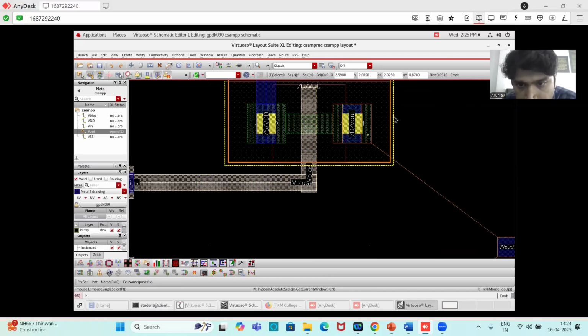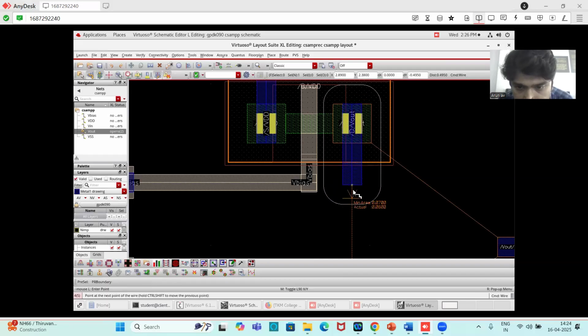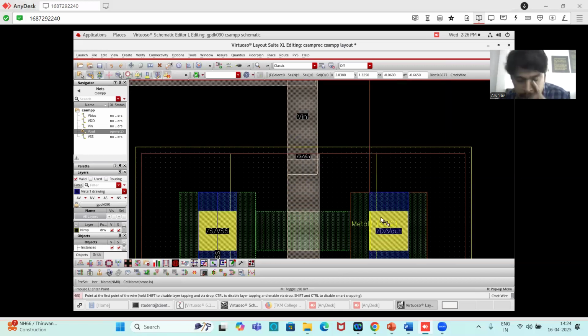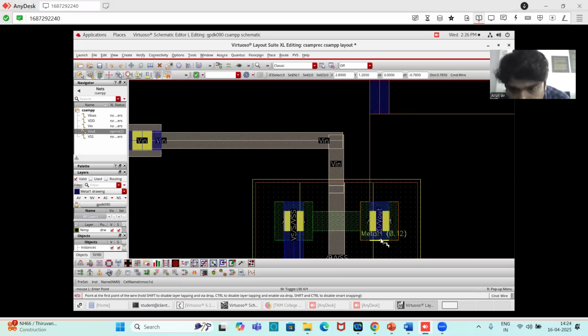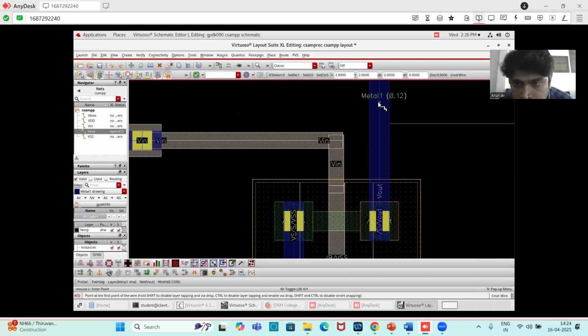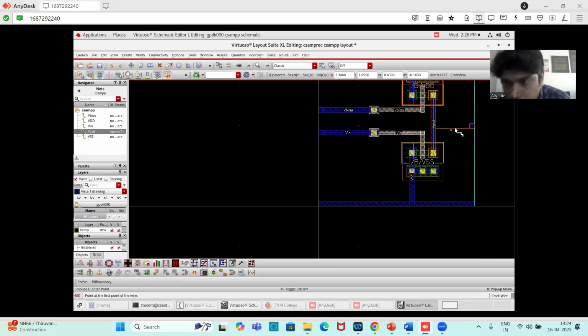So what I will do is again type P, click on this one, elongate it, press enter. Again from here, elongate it here, connect it. Okay, so the connection is done.